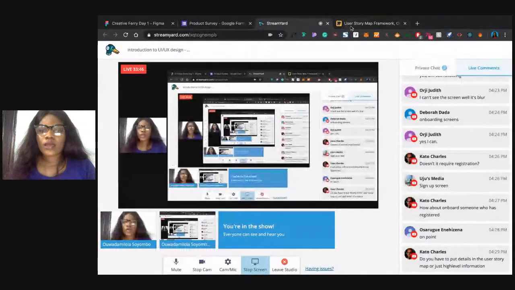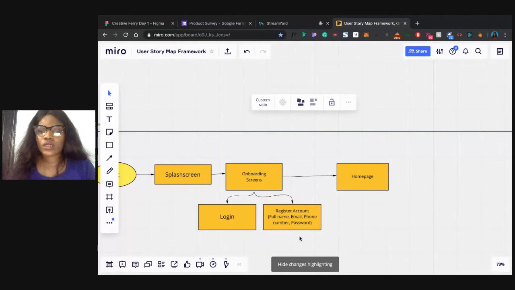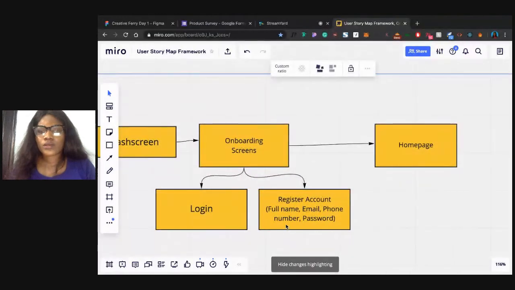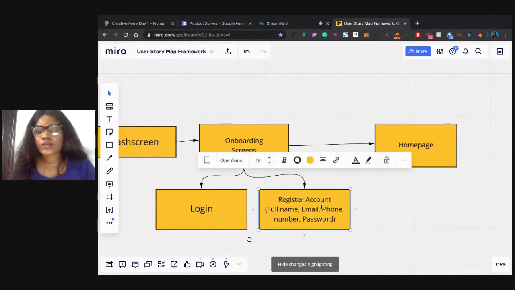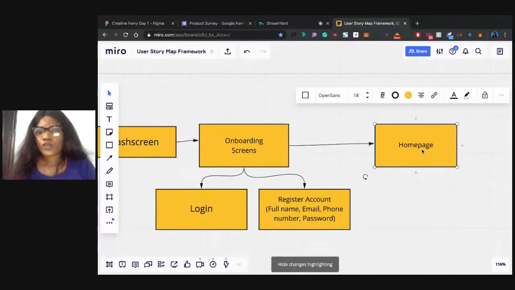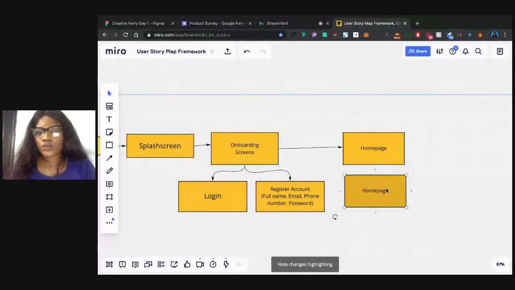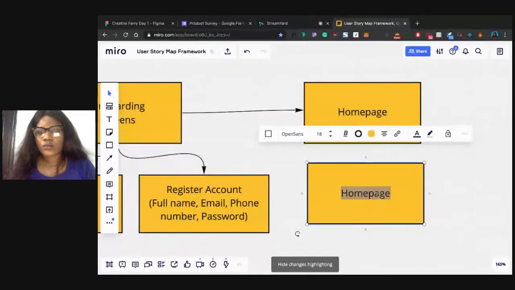Me, I like ensuring that I put in some details into my user flow, so I get the hang of it. But basically, you don't have to. You can just put register account, and that's all. That works as well.